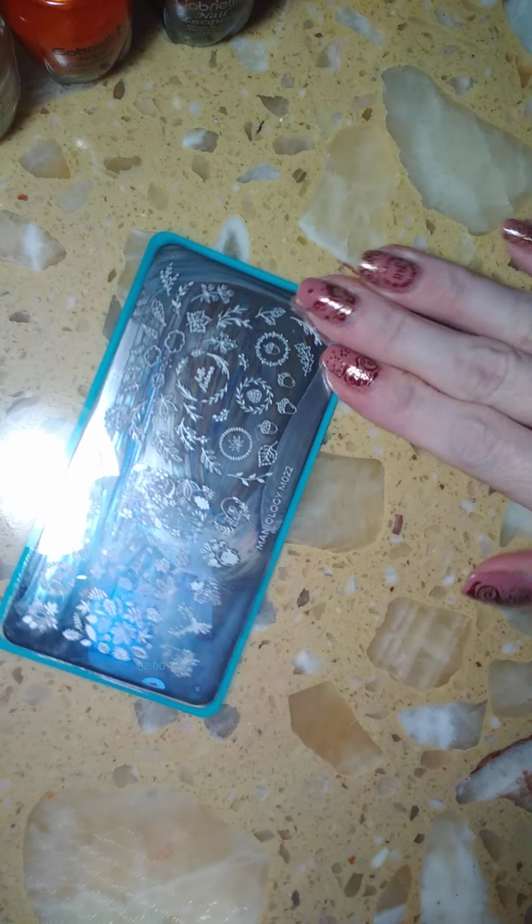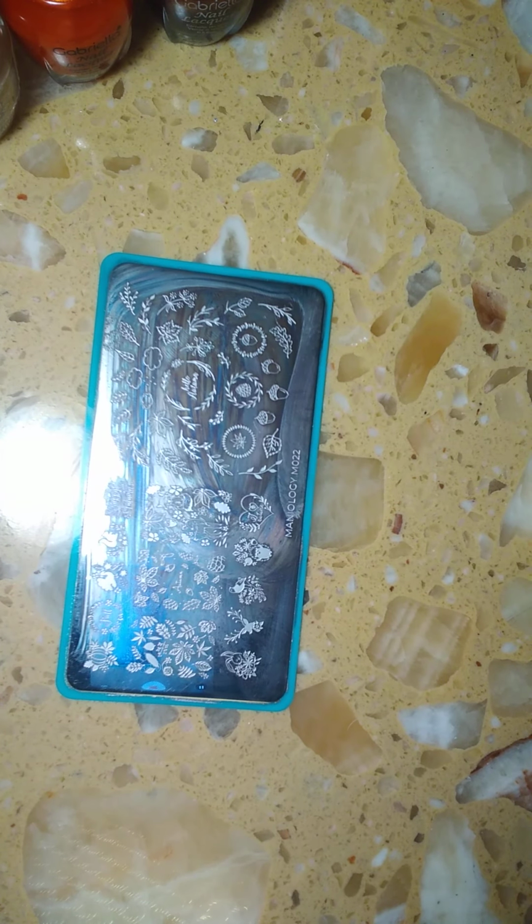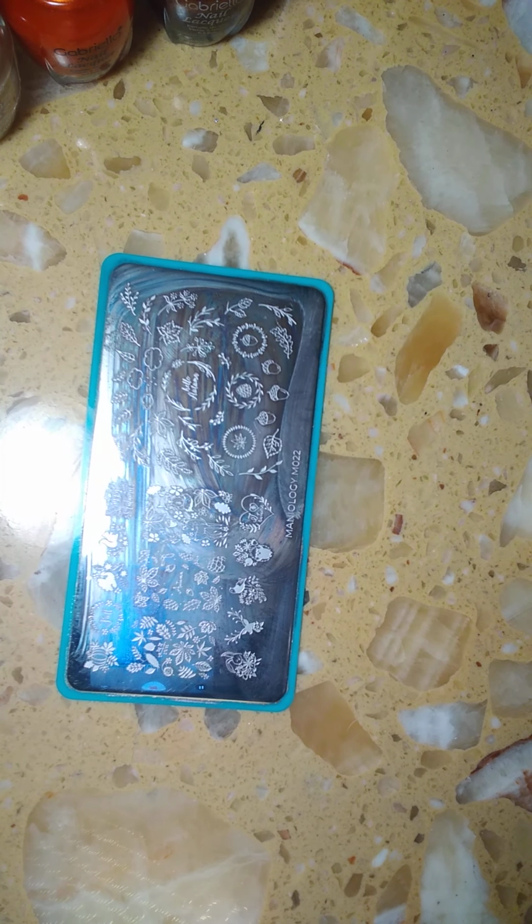And this is the stamping plate that I used. It's Maniology M022. This is a really great plate for fall. There's a lot of different things you can do with it.